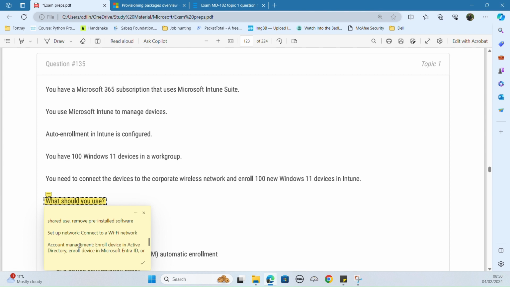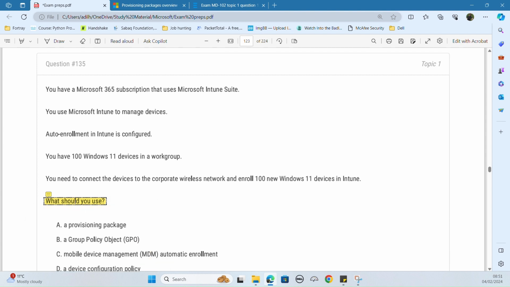Account management: enroll device in Active Directory, as well as enroll devices in Microsoft Entra ID. Once they are enrolled in Microsoft Entra ID, that means that auto enrollment is configured, then they will be enrolled in Intune as well. So provisioning package is the best option, and that is the correct answer.